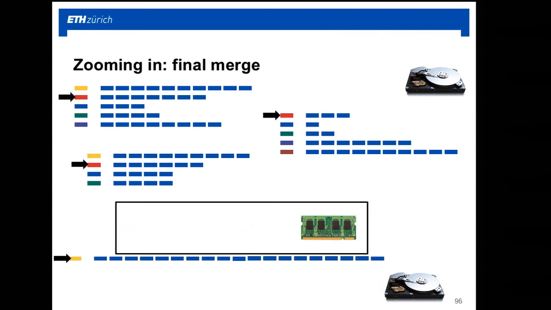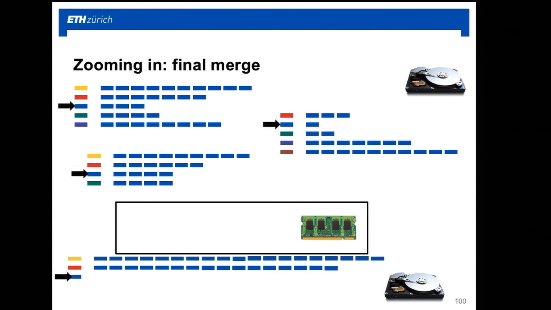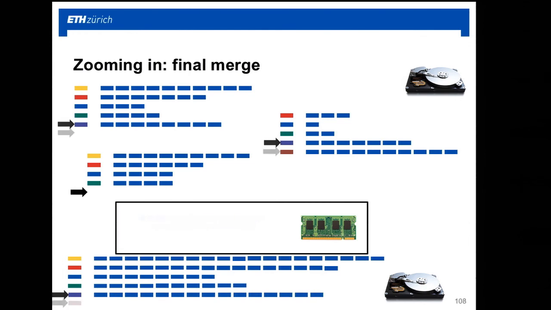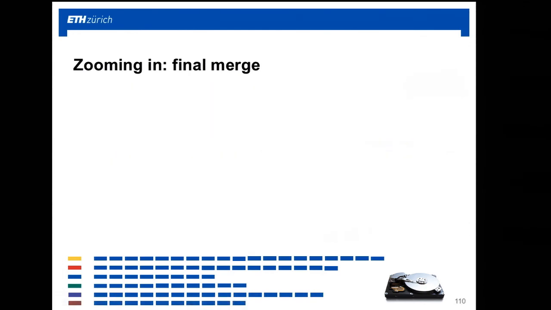Then I do the same thing with the reds. So now I have all three posting lists here. I put them in memory, I merge them, and then I write it back to the disk. Okay? And then I just continue, and you can see that it works because we only need to go forward. We don't need really random access here. We really keep reading the files linearly. So this is why it's extremely efficient. We just have pointers that go through the index files and just merge as we go, the purple one and the brown one. And there we go, and we are done.